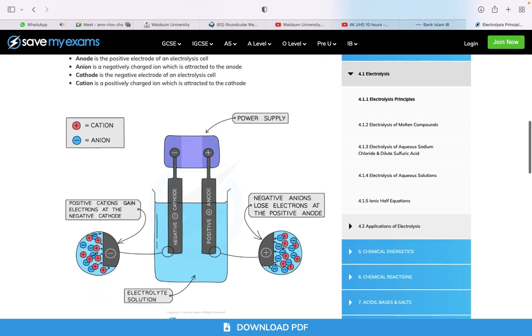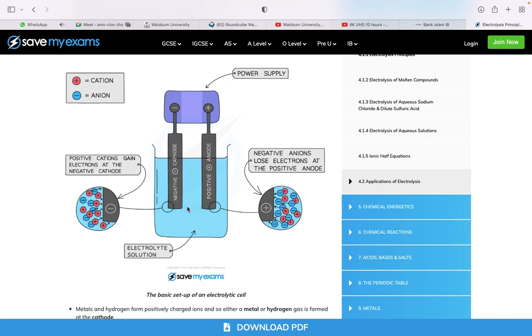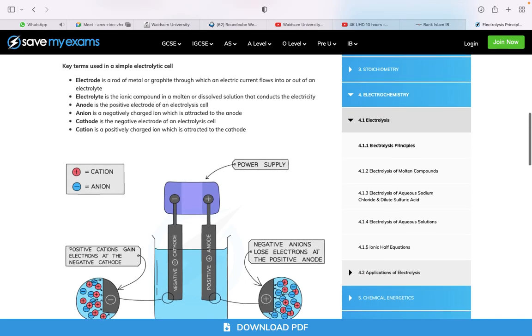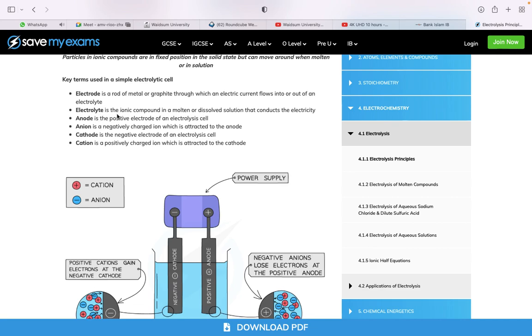The electrolyte is this solution that is in this basin. Should we call this a basin or a trough, where we dissolve this ionic compound? The ionic compound must be in a solution or in a molten form in order for it to conduct electricity. So current flows through to this electrolyte and dissolves it into ions. We've already talked about what the electrolyte is: the compound that we dissolve and that electricity breaks down into its ions.